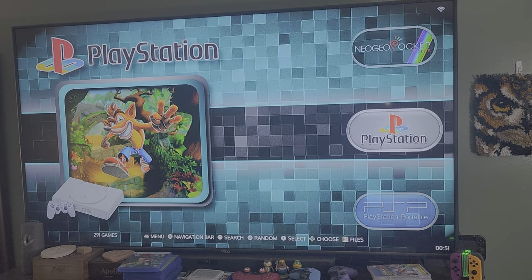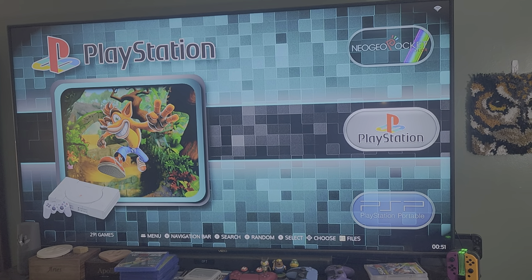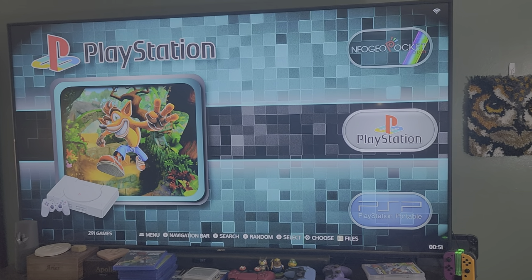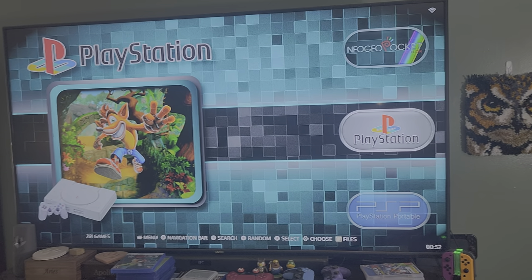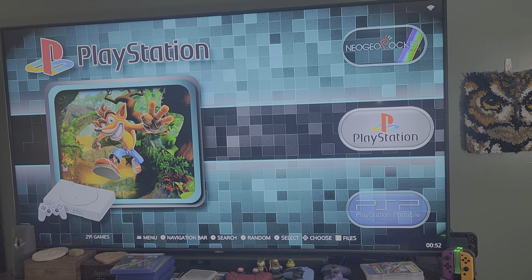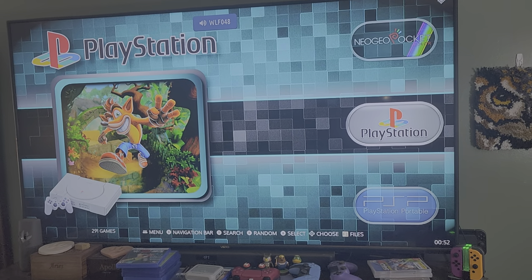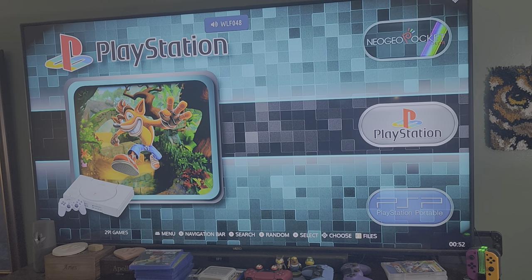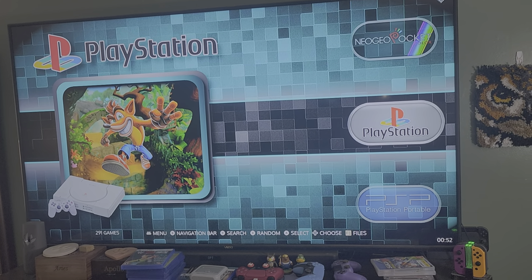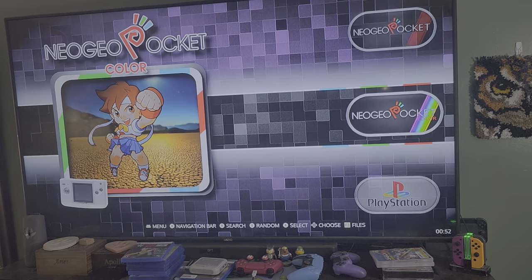Lunar: Silver Star Story Complete I plan on putting on here because I had a copy that got stolen, and also the second part of the game — I was never able to recover them because they were sold before police could recover them. I only got about 20% of my collection back. In my particular case, being able to play all these retro games makes it totally worth paying $55, because you can install all the games from your childhood. Apparently you can even do PSP games on this.